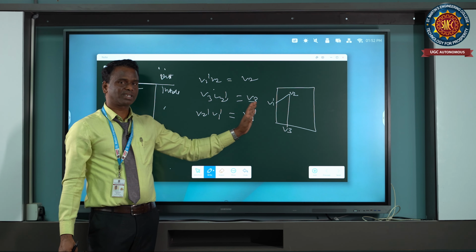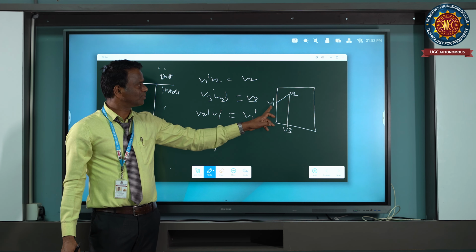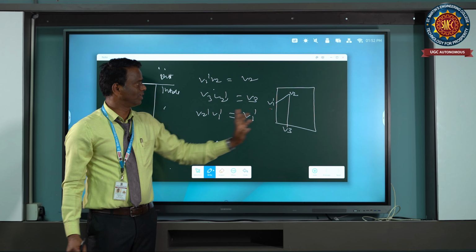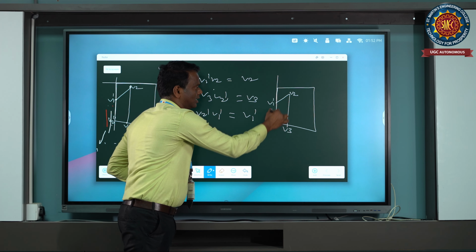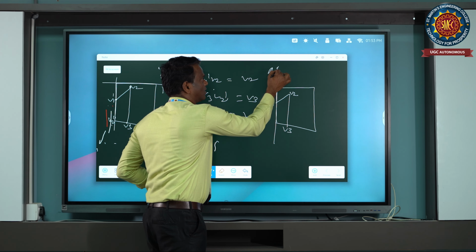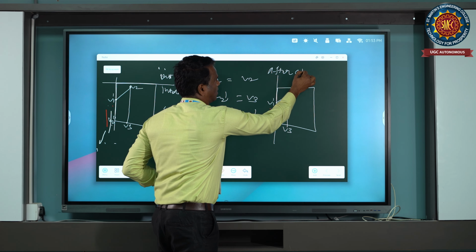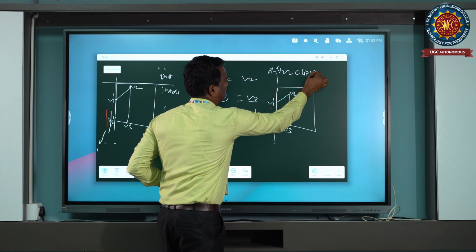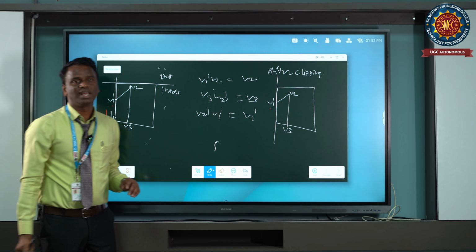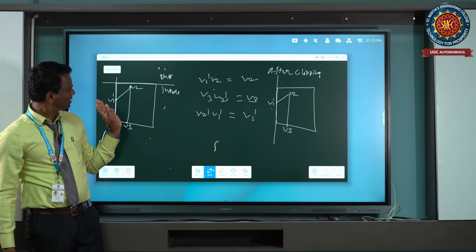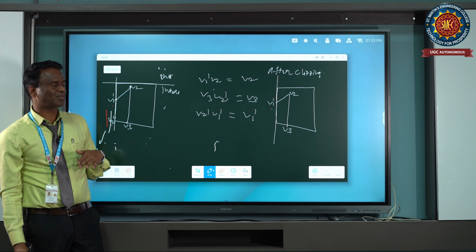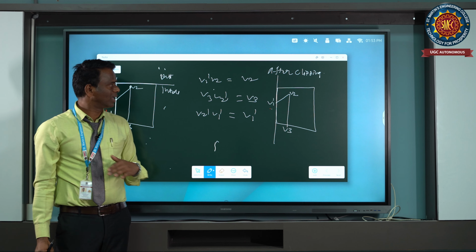So after performing the clipping operation, the output is V1 dash, V2 and V3. So this is after clipping, right? This is the thing you have to consider in the polygon clipping algorithm.